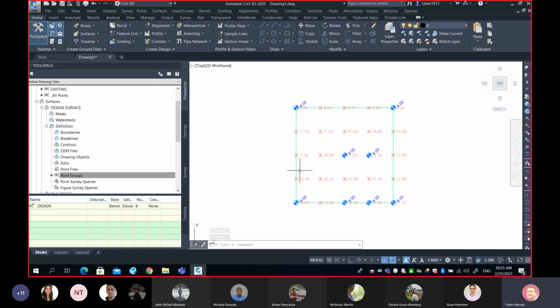You can see the green line is the boundary or the border of the surface. However, there is no contour line. Can anybody guess why there are no contour lines at all in this surface? The intervals are too big. It's a flat surface. Remember, it's 9, so it has no contour line.